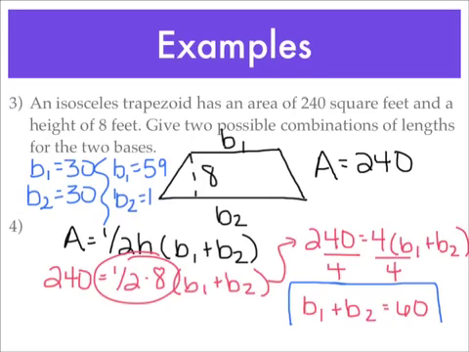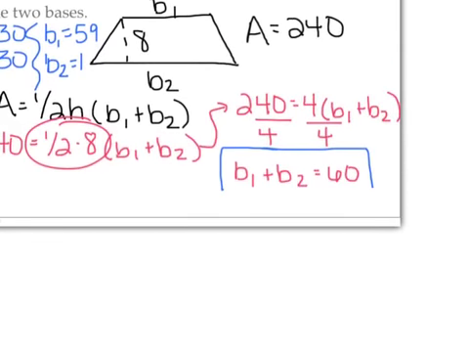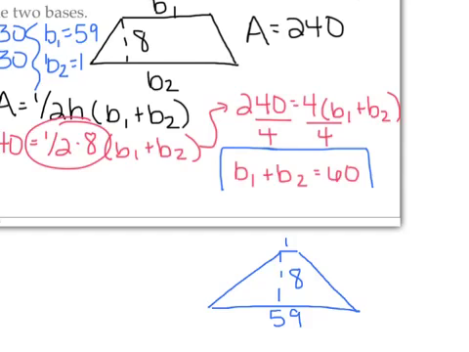So that 59 and 1 would look like this. Where this height was 8, this was 1, and this was 59. But it would work. No, you don't have to. I'm just showing you the difference in what those bases do to the trapezoid. But your height could stay constant. Questions on that? I think we have one more to do.